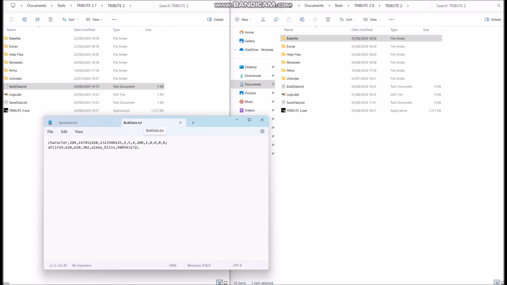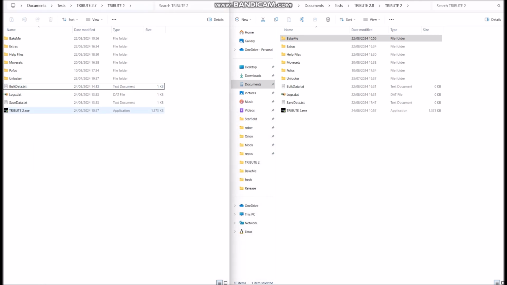So what we're doing here: when we're using the bulk reimport feature, Tribute is going to grab whatever's in this bulk data file and recreate those slots onto the new BakeMe files. So we've got to make sure we've copied and pasted from our save data into our bulk data and saved. We've done that. You can see it's 1 kilobyte now, so it's updated.